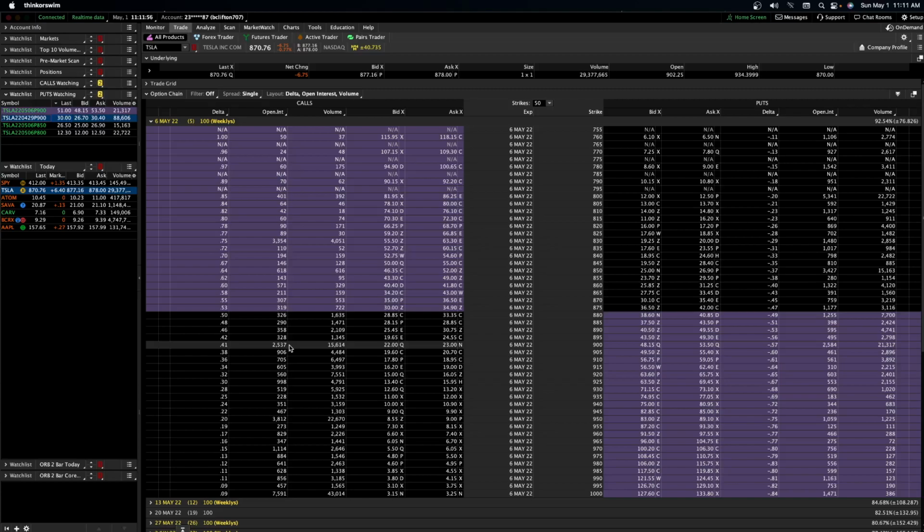Let's say Tesla's trading at $900. I might be trading whatever call or put, whichever side we're trading that day, that has good liquidity, good volume, and is pretty close to where it's trading, that strike price. So maybe that might be a 910, it might be a 920, might be the 925, whatever it is. But the closer you get to expiration, the closer to the money you want to be trading those options. That's very important.